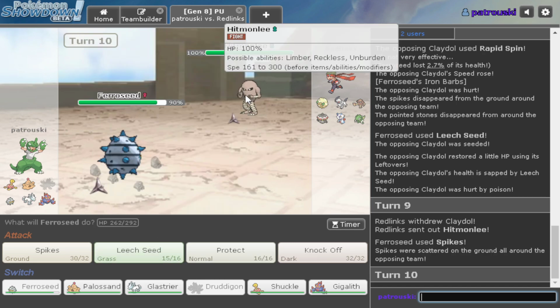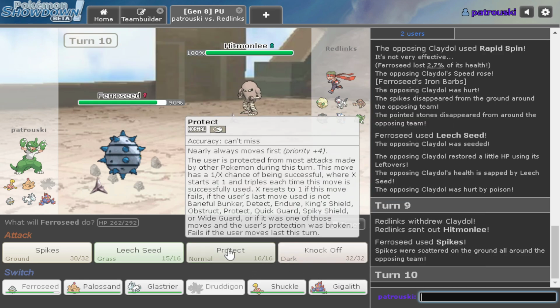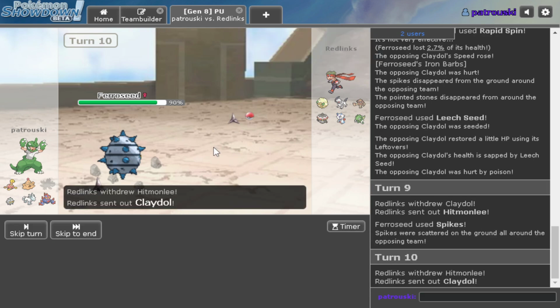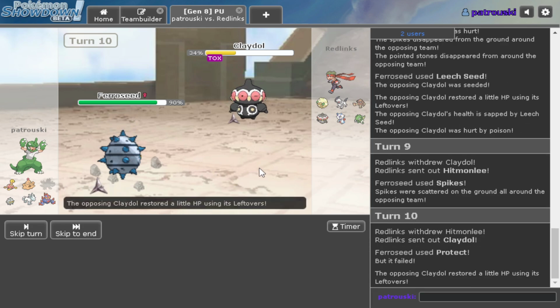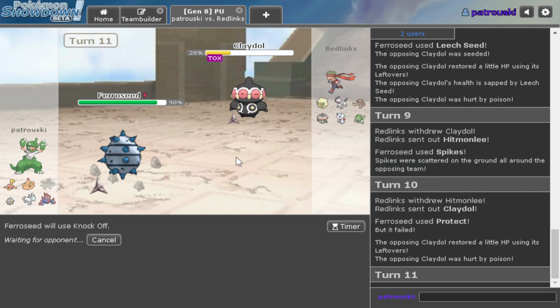Does this thing have, like, Blaze Kick or something? I feel like this thing has Blaze Kick. I'm going to Protect to scout. This is a weird play, but I'm actually going to... He just hard switches. Sure. I'm super cool with this play. Interesting. I'm going to Knock Off here because I don't think he's going to expect the extra damage.